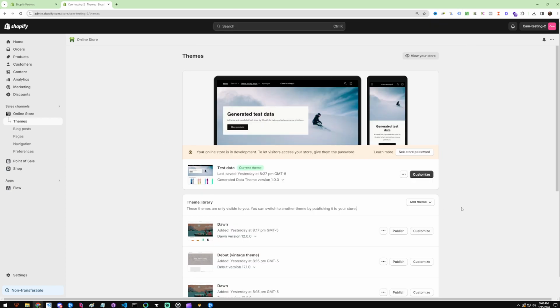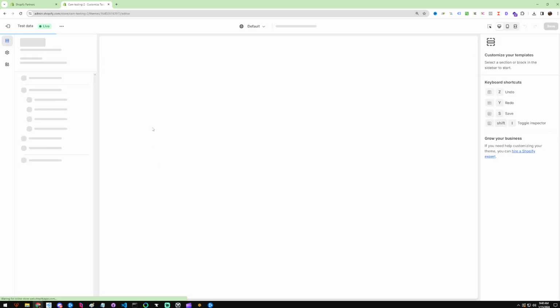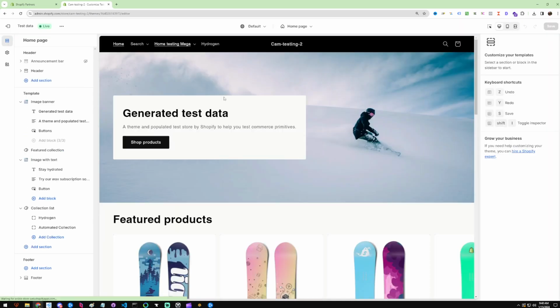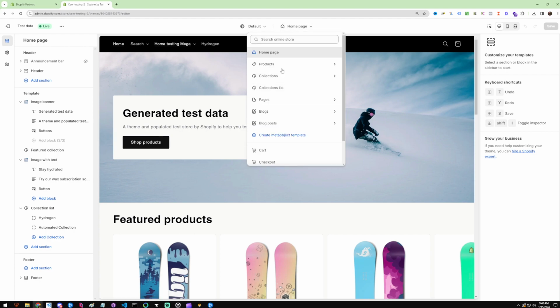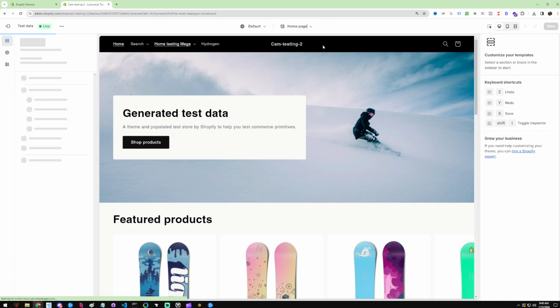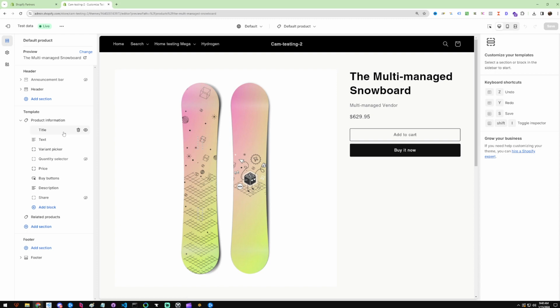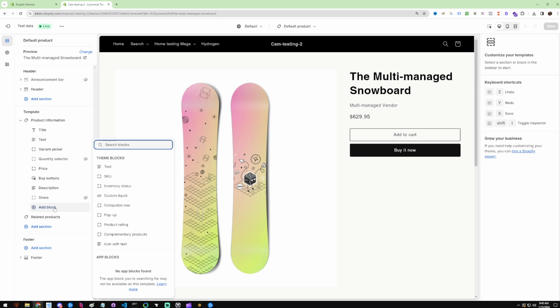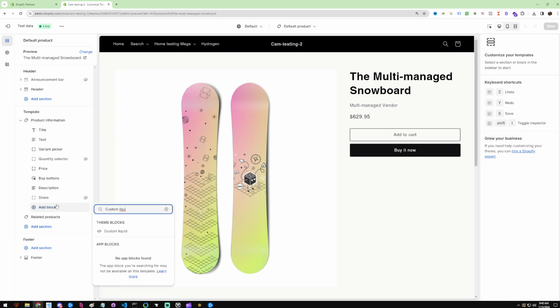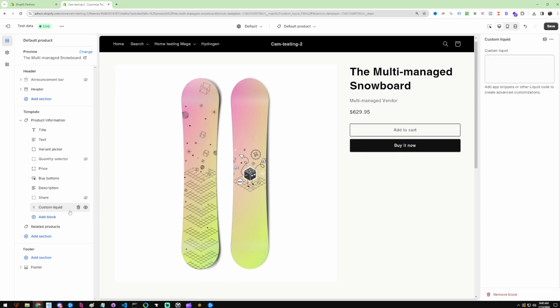So let's go through the easy version first, which is using the custom liquid section. So if you just go into your theme editor and hit customize, and then we go to product pages, and then we can see product information here. We go add block, and then generally we just want to search for custom liquid because sometimes it can be hidden.